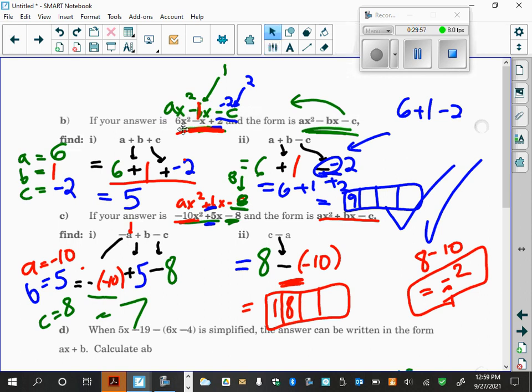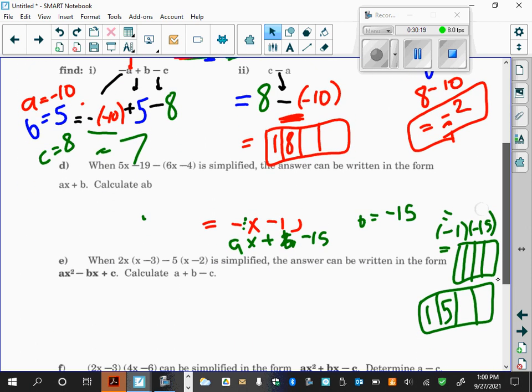Got it, good. Any questions on that one? Get your A's and B's and C's, and be careful with the addition and subtraction signs, and if there's a negative out in front of the first term, I would put that as a black one as well. And then you're going to be right every time. But it takes practice. You get better and better at it.